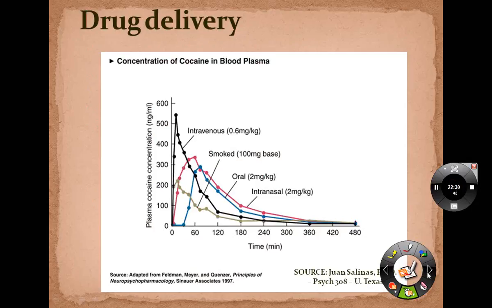All right. Concentration of cocaine in blood plasma. Those are the ones I'm thinking of. So how much cocaine goes into the blood over time? If you look at this, could you please interpret this graph? There are 4 different ways that you can get cocaine into the body. Intravenous, what does that mean? Injected. Smoked. You understand. Oral, what does that mean? Swallow it. And intranasal. Up your nose, right? Okay, so we understand. 4 ways of administering cocaine. So what does this graph mean over time? You know what? I'll give you guys a second to think about it. Please interpret this graph if you would.